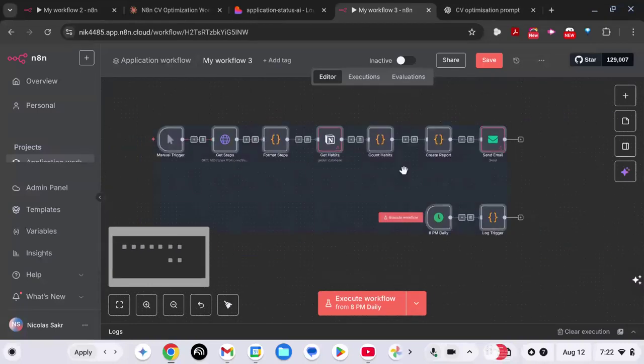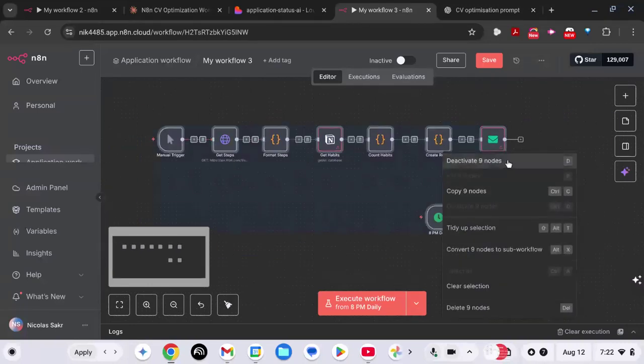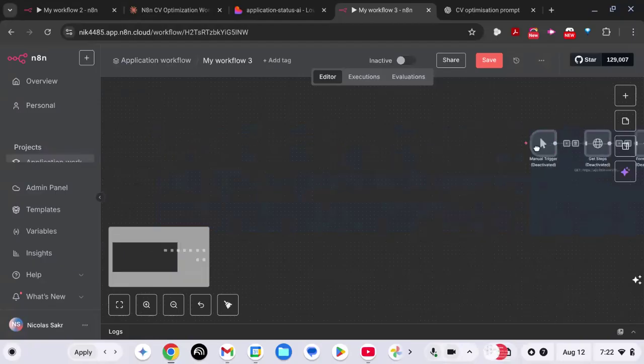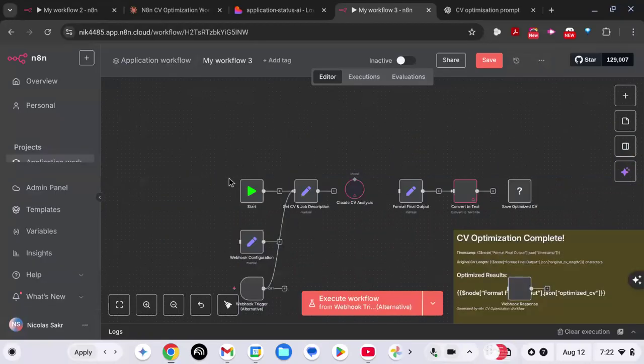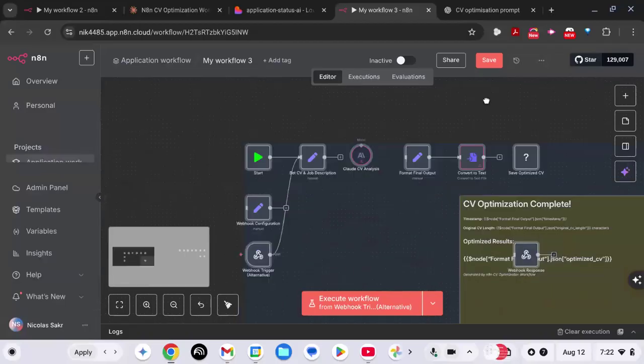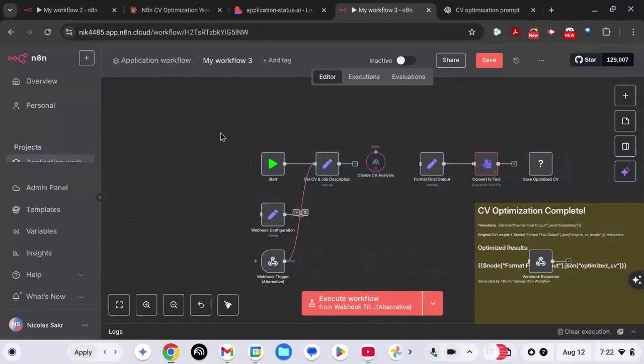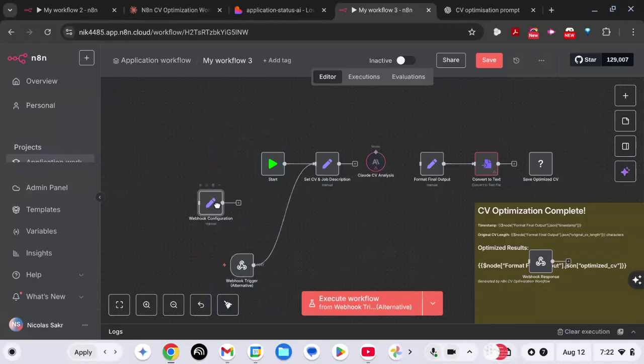So let's take this. We can deactivate those nodes, move them aside, and then I'm going to copy paste here the new one. So here it put webhook configuration, start.